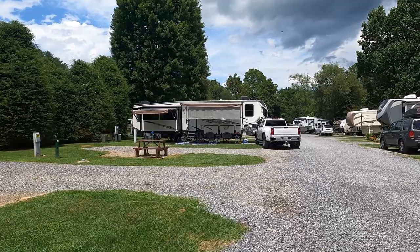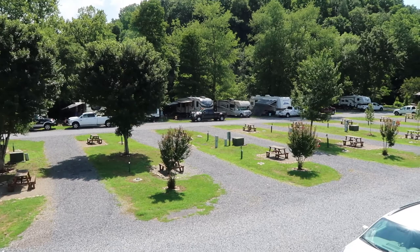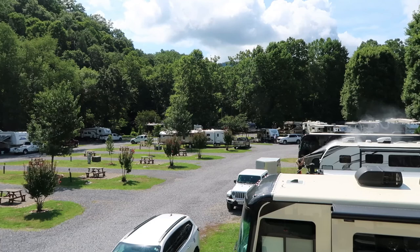There are some sites in the center of the park that look like pull-through sites — those are sites 79 through 87 and sites 117 through 125. Those sites actually back up to each other, so if it's not a busy weekend you can pull through and use them more as a pull-through site. But if it's busy, since those sites back up to each other, you'll have to go down and then back into the site.